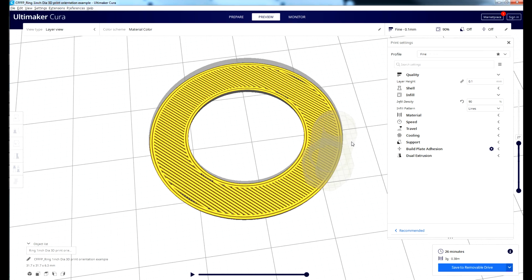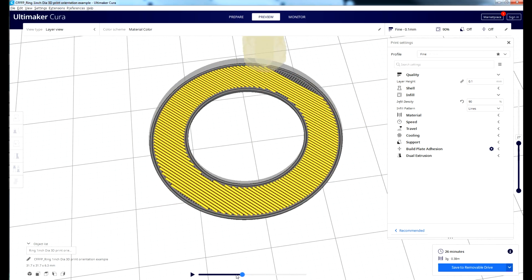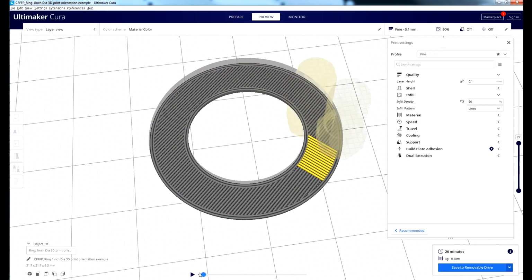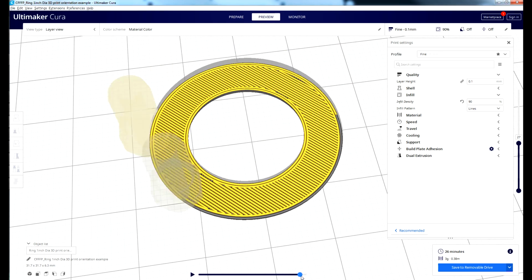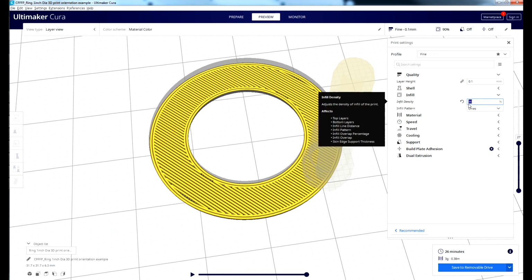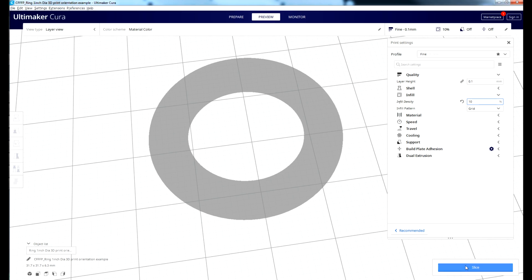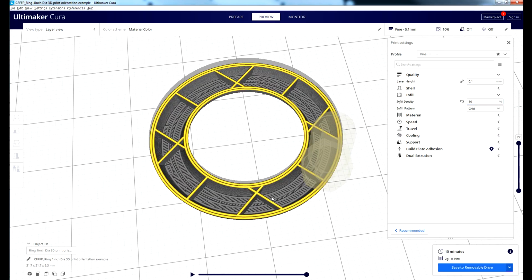Experiment with different infill percentages. The higher the infill, the more material is consumed to build your part. Remember, using more filament inherently drives up the cost of your part. A 100% infill for a part that is still at the proof of concept phase is not a good use of resources. Another downside with higher infill percentages is more material means a longer print.